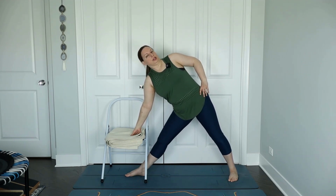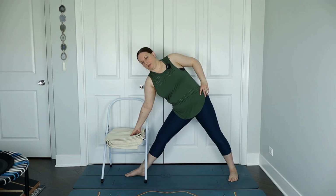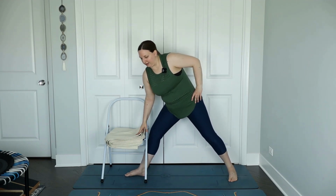And then turn the chest up towards the ceiling in that direction. It's not going to point directly towards the ceiling, no. But just in that direction, the twist again around the low rib cage. Something that we've been working on throughout class today. And slowly bend the front knee, coming out of this.